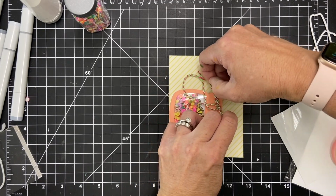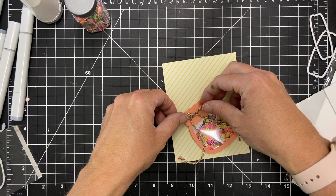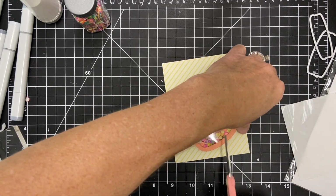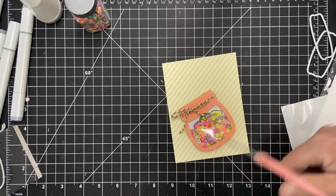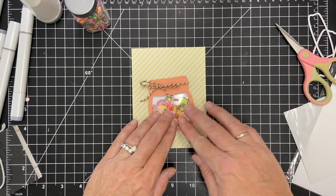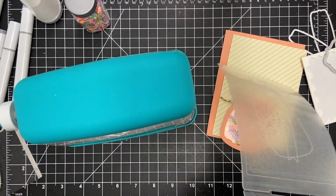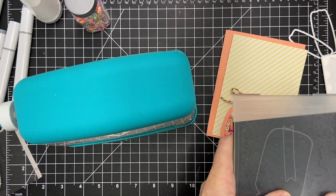So the next step after I just peeled that off, glued it down onto my shaker pieces. And now I'm coming back with some twine to tie off on the top of that jar because you have a little bit of a gap at the top and I wanted to fill that, but I didn't want to stamp it. So I've gotten that shaker squared away and we averted having to start over. I was not going to start over, so I had to work the problem, as they say.